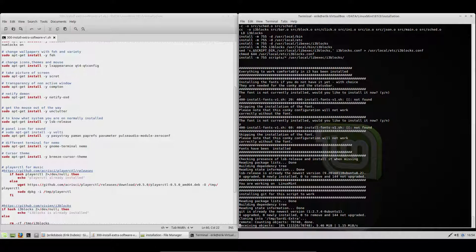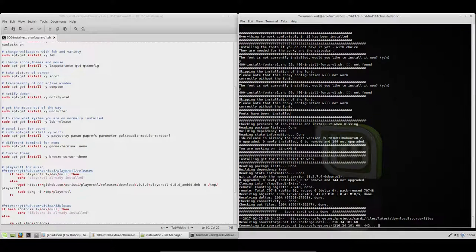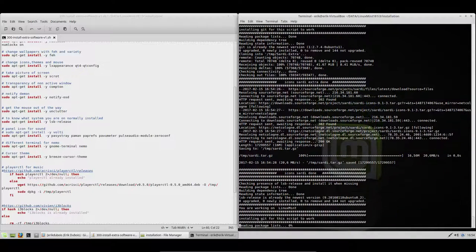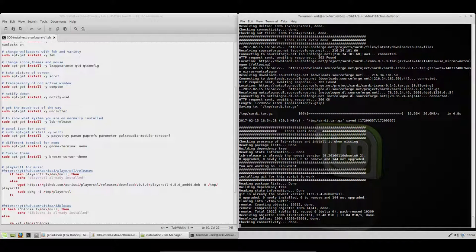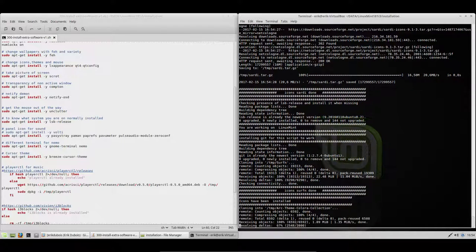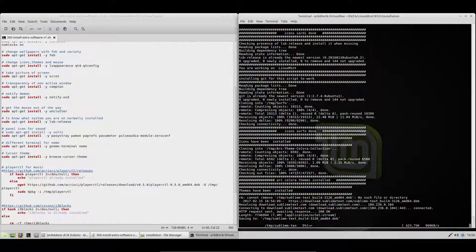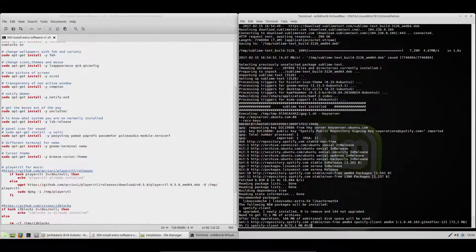Now the Sardi extra icons will be downloaded. Okay, so these are icons to make our system a bit beautiful. Those were the extra icons. Now this is the core Sardi icon, and then we have the other icons. And we're going to install all the rest, meaning it's now going to install the Arc Theme Colora collection, so the themes, a download for Sublime Text, a download for Spotify. Sublime Text will pop up in workspace 2, Spotify will pop up in workspace 10, so that's why these programs have been installed.